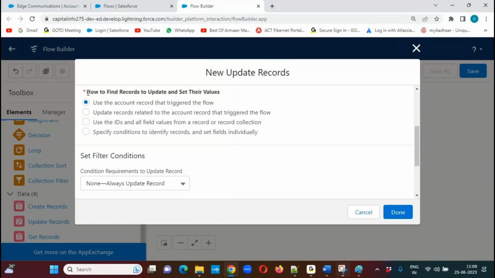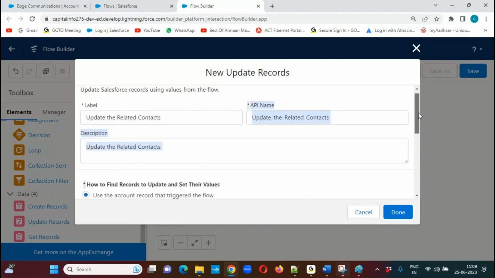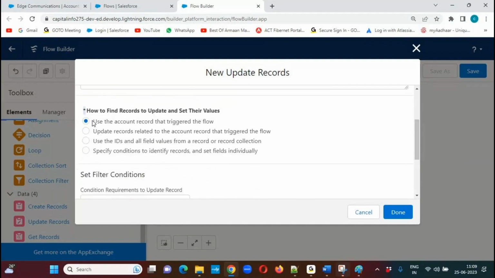Here it is indicating. We can use the account record that triggered the flow, and based on the account we can query the related contacts. Or else there is an option, update the records related to the account record that triggered the flow. That means whatever account record invokes this flow, collect the corresponding child records, the related records, and update them here. So now select the condition: update records related to the account.